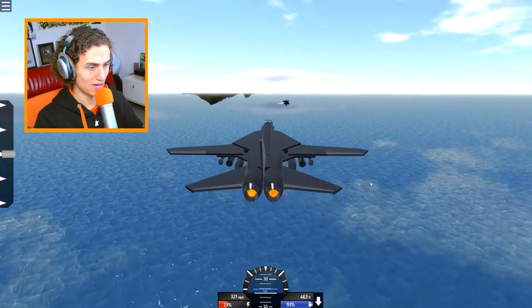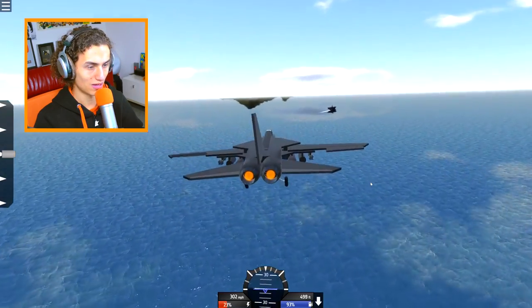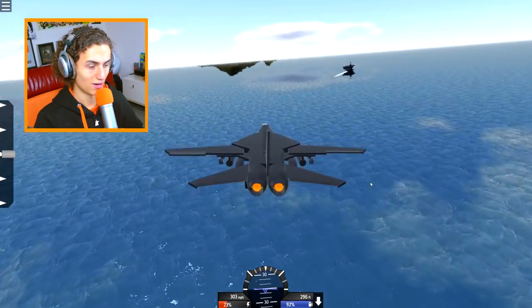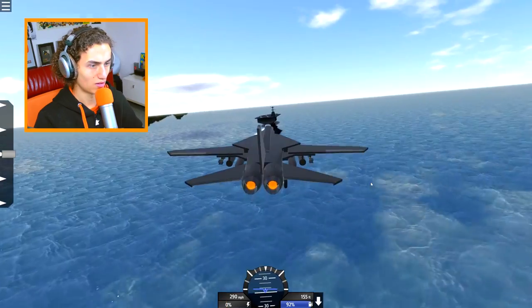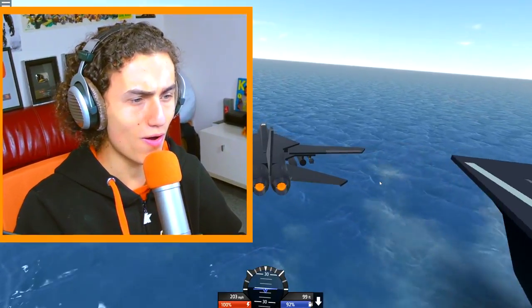Okay, we're going pretty slow right now. 300 miles per hour. Okay, that's still pretty fast, but we can give it a try, Cubs. It's right there. Are we gonna do it, Cubs? We have to perfectly line up. Okay, time to brake. No, come on. No!